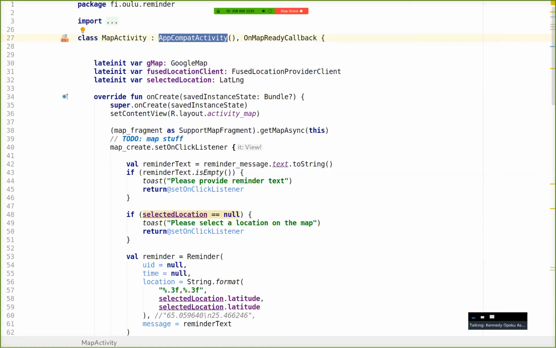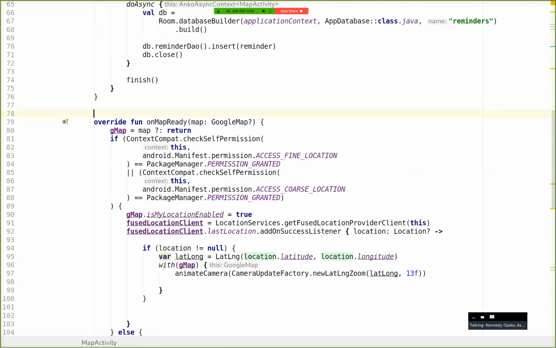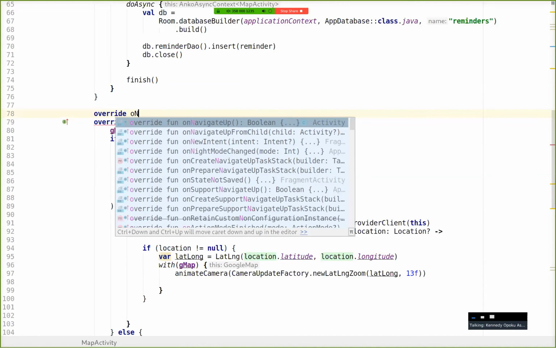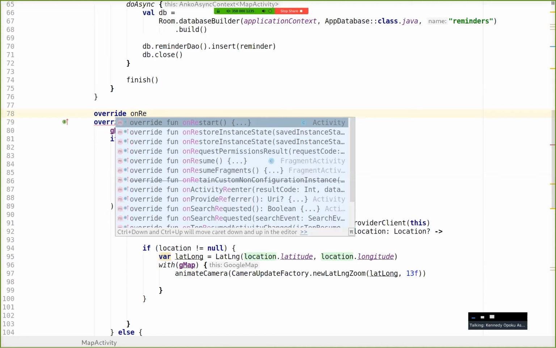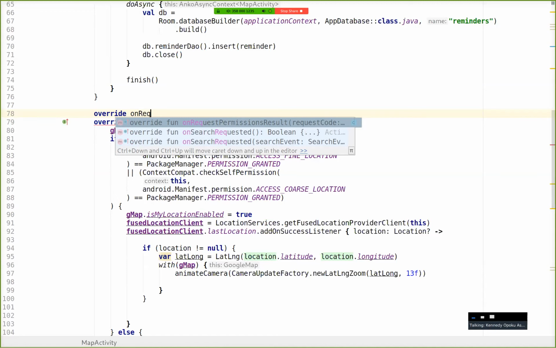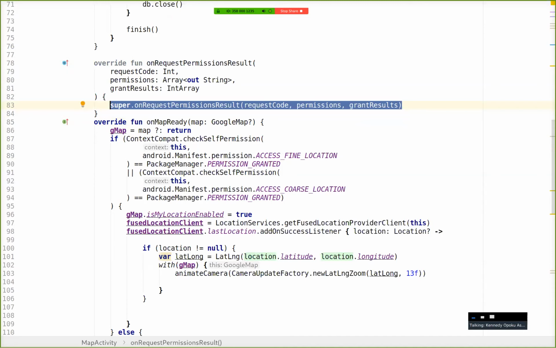So what happens after the person has accepted the permission, or what happens when the person has rejected the permission, right? What we want to do is just start by typing override, and then it's called onRequestPermissionsResult. So you get that block of code.